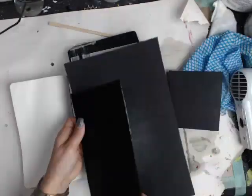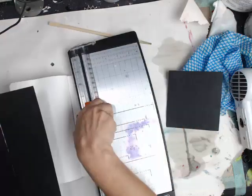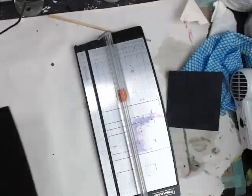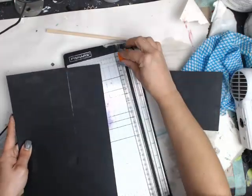All right, just like that. And then we'll cut one more piece just the same. I hate measuring, I swear. I really hate it. It's just not my forte. I know how to measure, I just hate doing it.